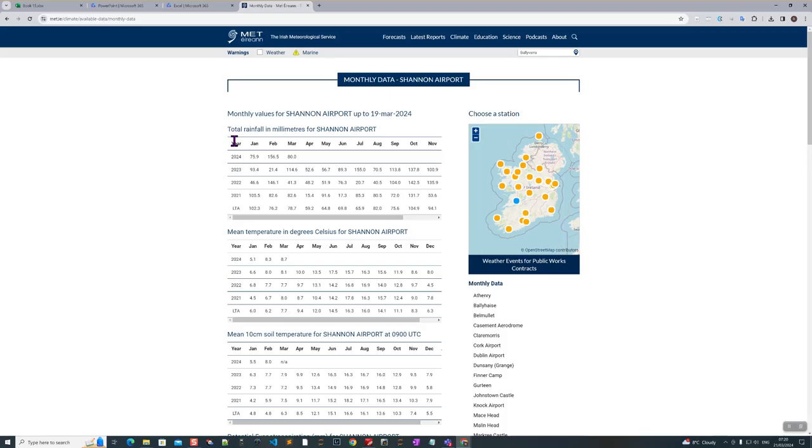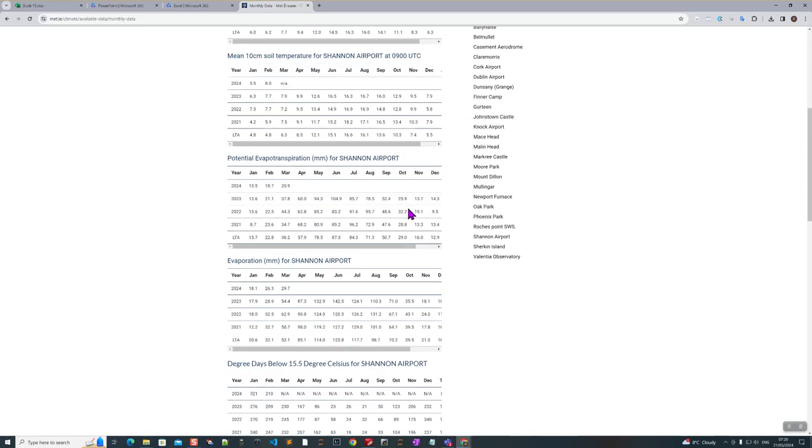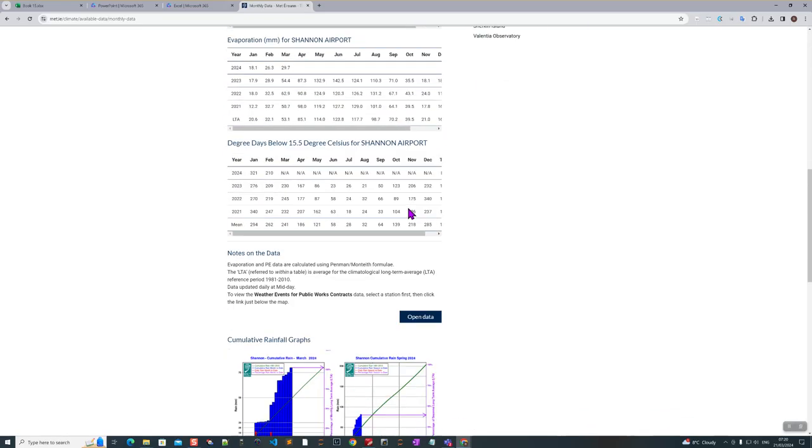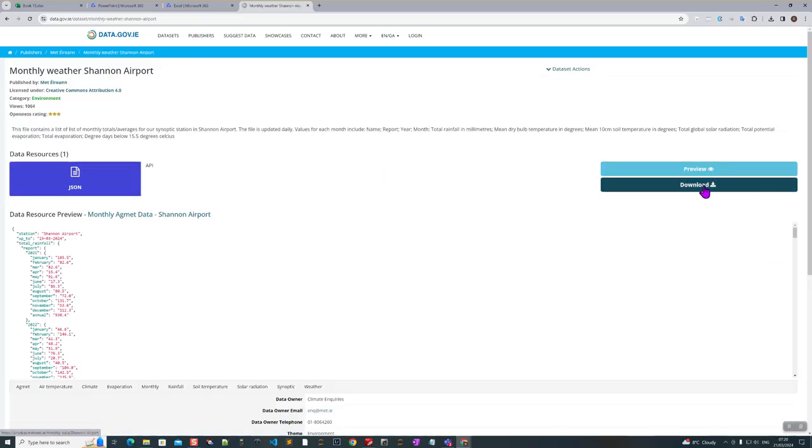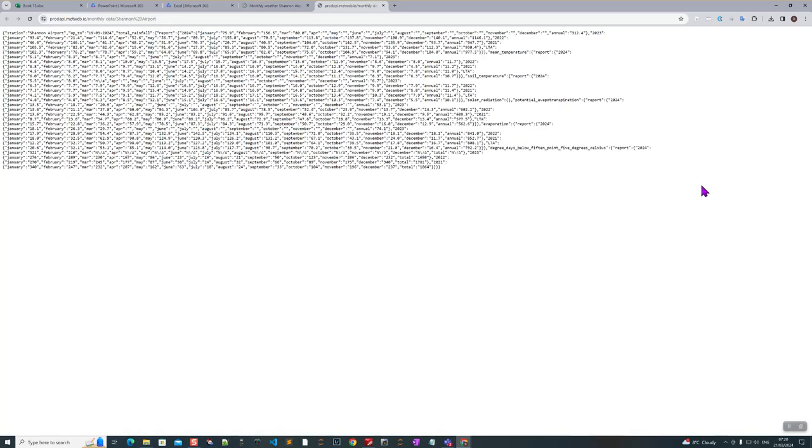Okay, now I'm curious, is there a way for me to export the data? Open the data. Monthly weather, Shannon Airport. It's a JSON file. I can download it as a JSON file. That's all the data there.